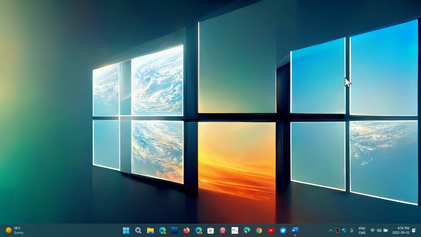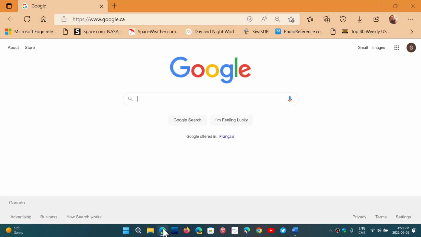We talked about the importance of the security fixes, but Microsoft Edge is also updated to version 105 as of today, September 2nd. So this is the latest version that is now available for everybody. And the next version, 106, will be released in the week of September the 29th, so at the end of the month, roughly.